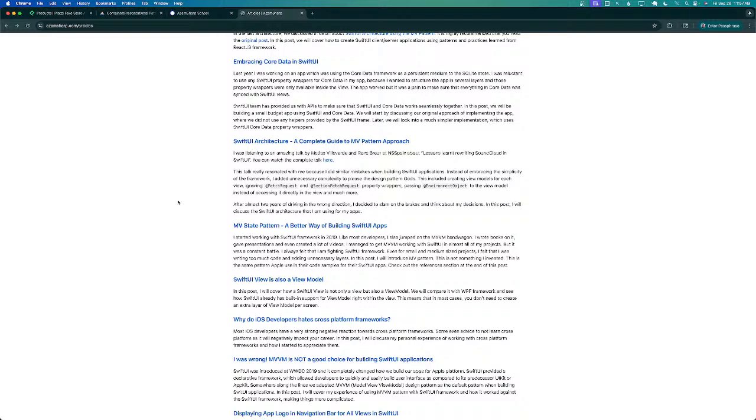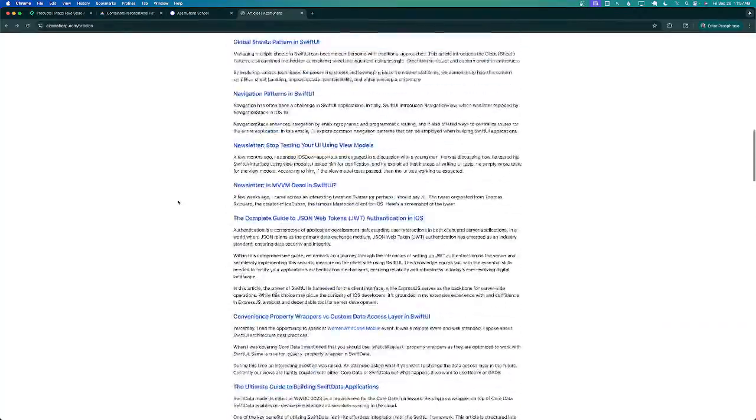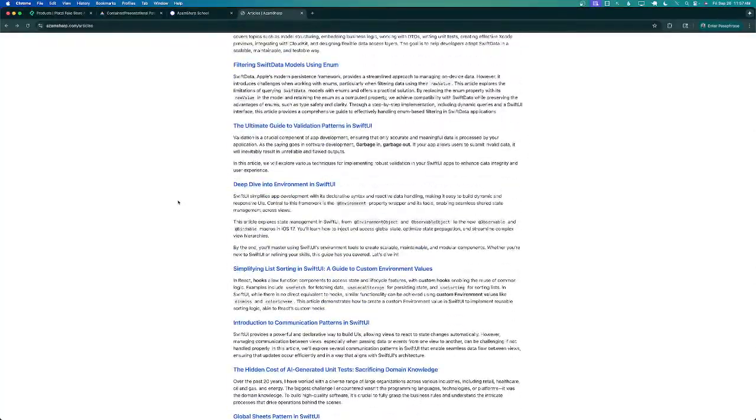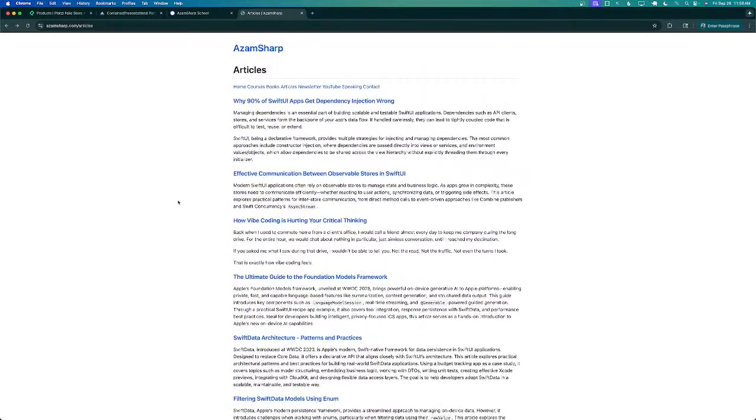But now I see a lot of articles just popping up. A lot of people, even on Twitter, online videos, are saying that when we were using MVVM, it was just getting super complicated because we were creating one view model for every screen, and we ended up with like 60 different view models because we had 60 different screens. So definitely try out this. It's much simpler, and always the simple solution is probably the best solution.